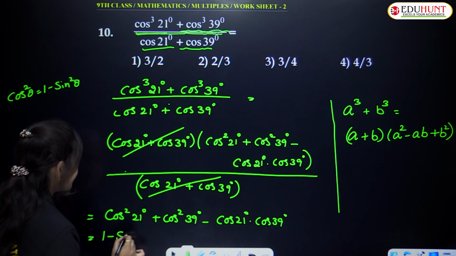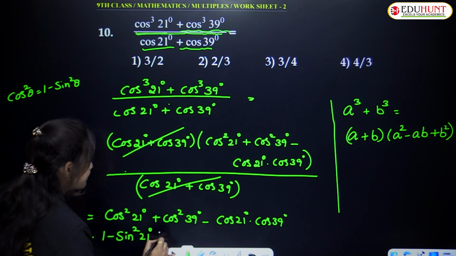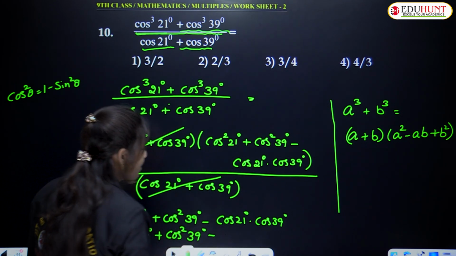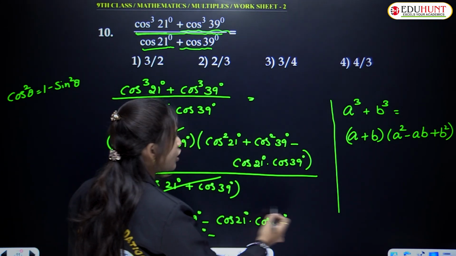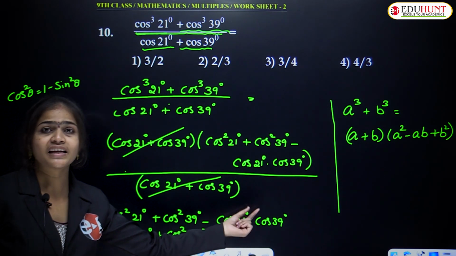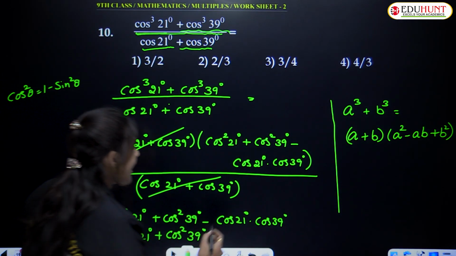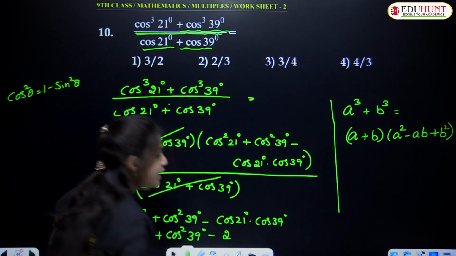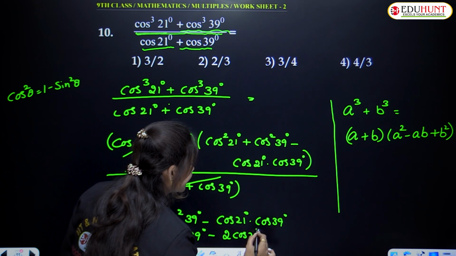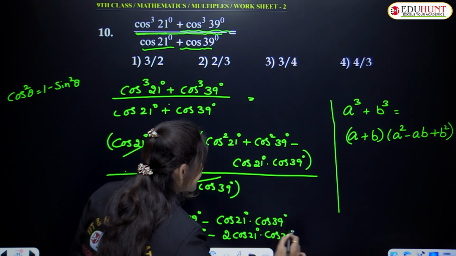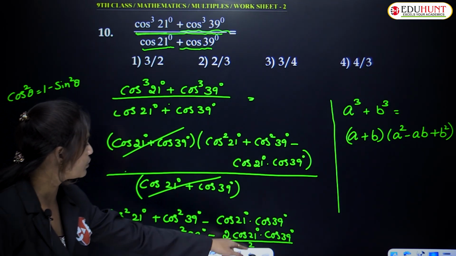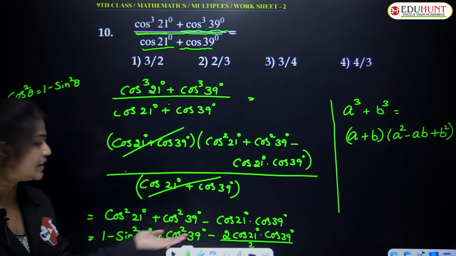So 1 minus sin square 21 degrees plus, no need to change the second one, cos square 39 degrees minus, so children here this is in the form of cos A cos B. Here by relating this one we have one of the formulas, but here one of the numbers is missing. So that's why here I want to multiply and divide by 2. So 2 cos 21 degrees into cos 39 degrees whole by 2. Now here 2 and 2 get cancelled, again we will get the same terms, no? So with that no issue.